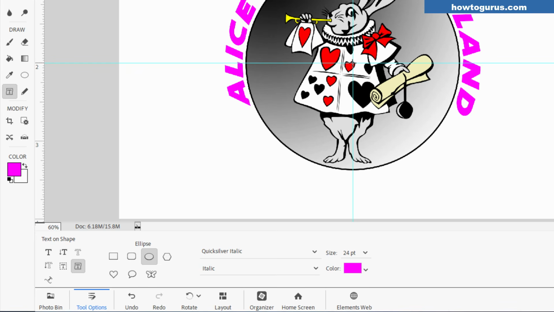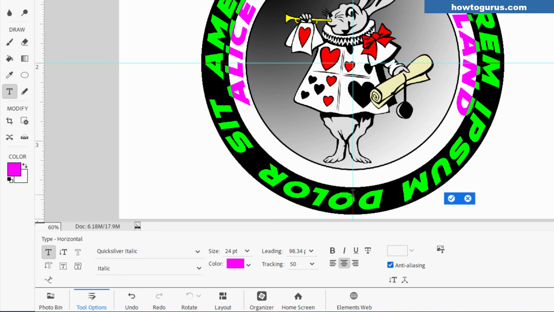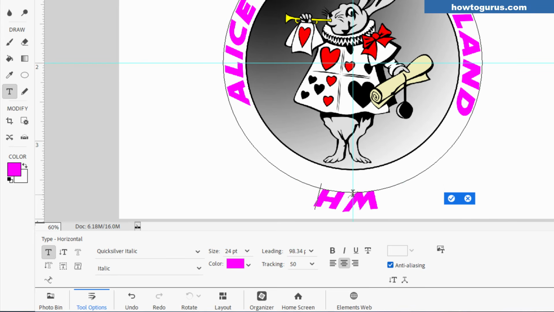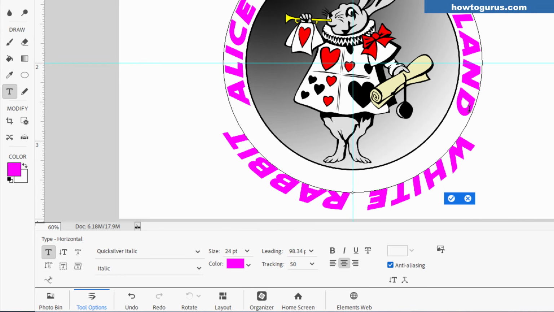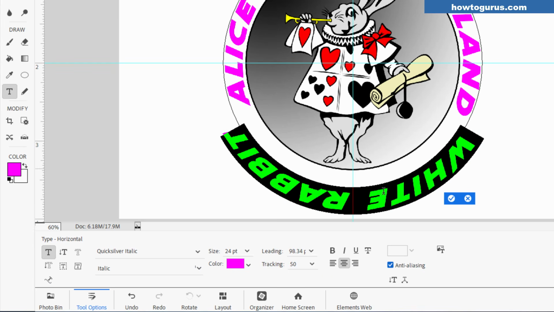I'll click in the middle here, click and drag, and pull this out so that you're on the outside of those letters. That becomes your baseline. And come down to the bottom. Notice my cursor here. I want to be just down just a little bit and click. If you're in a newer version, you'll see some text in here. If you're not, you'll see just the insertion point. And let's type in white rabbit. Now it's upside down and going the wrong direction. And that's correct.